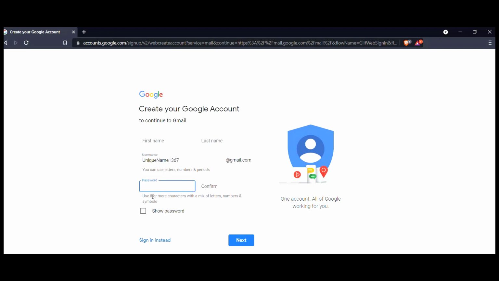And you have to use 8 characters or more. You have to use letters with some numbers and some symbols. And you have to type it exactly here and exactly the same in the second box, because this is very important. You cannot lose this password. So you're making a new email address using Gmail. You do not want to forget whatever you choose here is your username. And that's usually something you don't forget.